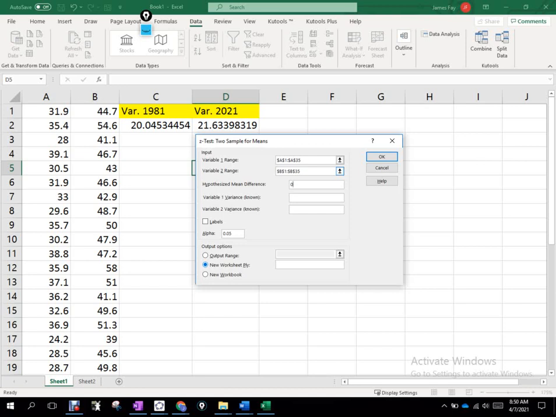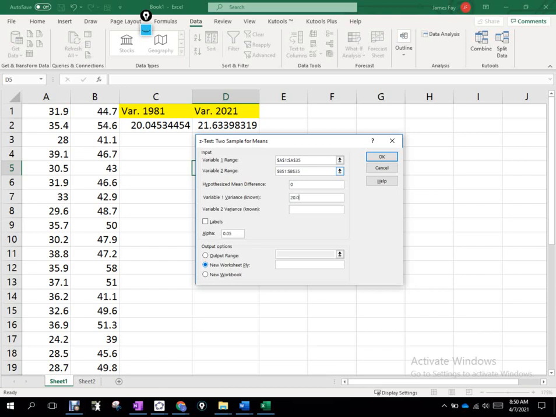Now it says variable 1 variance, so it has to be the variance, and this is why I label things. I want to make sure that it's the variance that attaches to variable 1, right? Okay, so I have to type that number. I messed around with this yesterday and I can't figure out a way that will let me reference a cell here, so they make you type this number in.